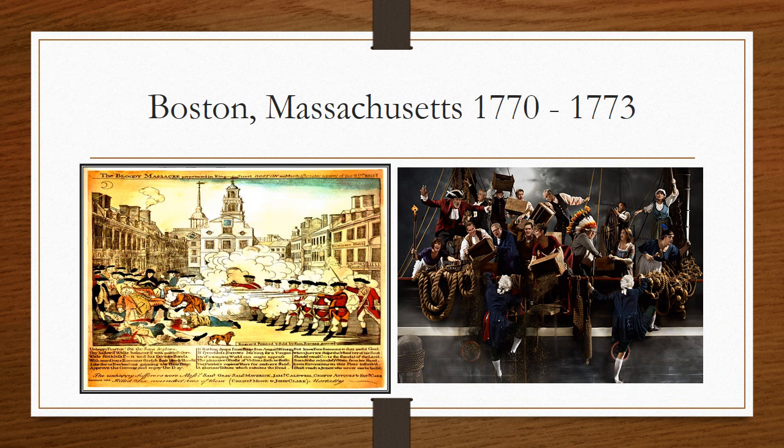Boston becomes a hotbed and the epicenter for the tension between colonists and British government. The Sons of Liberty take the lead with anti-British propaganda and protests. None more prominent than the Bloody Massacre engraving produced by Paul Revere, which is there on the left. This was mass-produced and distributed throughout the colonies, depicting the British as savages. And then coupled with the Boston Tea Party, which occurred 3 years later, caused Parliament to implement what are called the coercive acts.